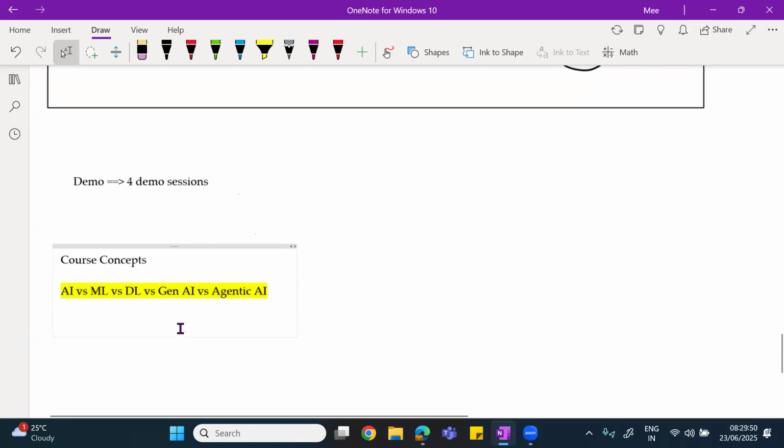Apart from that, we are going to go into detail about how generative AI works and how agentic AI works. By the end of the demo sessions, you will get a complete idea of what AI, DL, generative AI and agentic AI are, what the concepts will be, how we proceed further, and how we implement them. We will talk about pre-training and fine-tuning, and the different concepts for how we can implement generative AI and create our own application using existing LLMs, because we can't develop LLMs on our own, not even as an individual person.